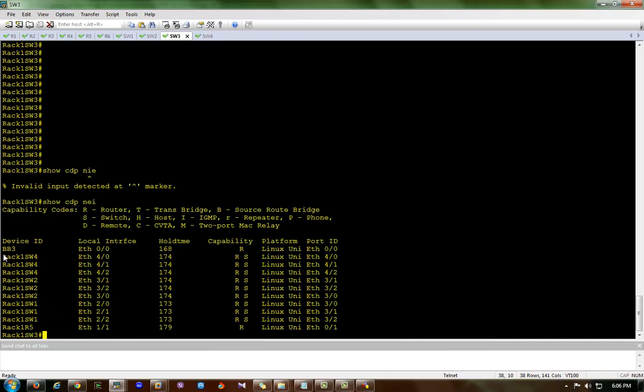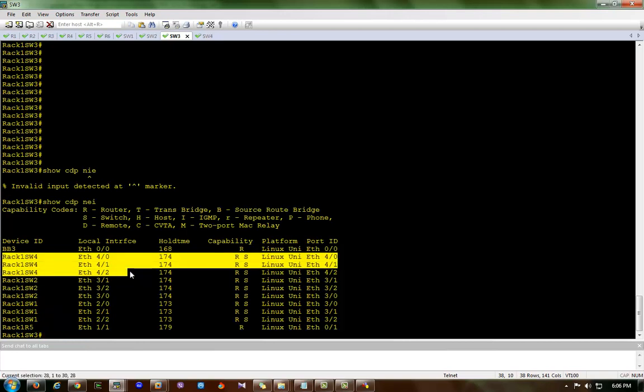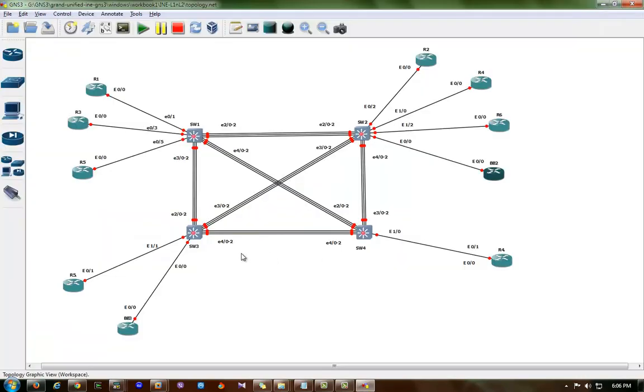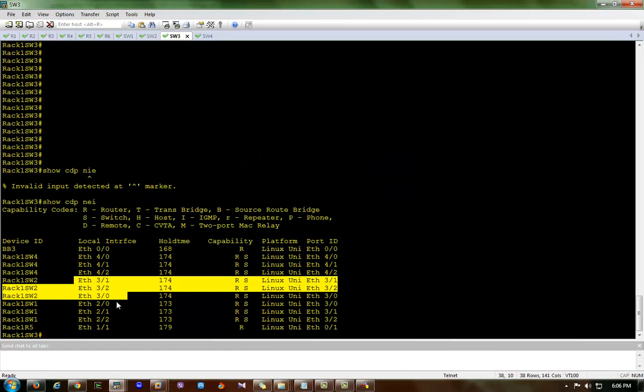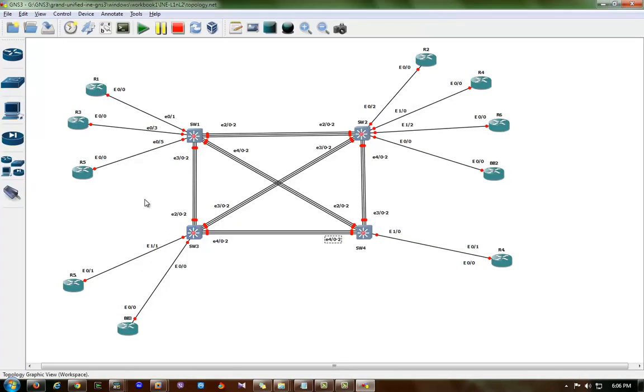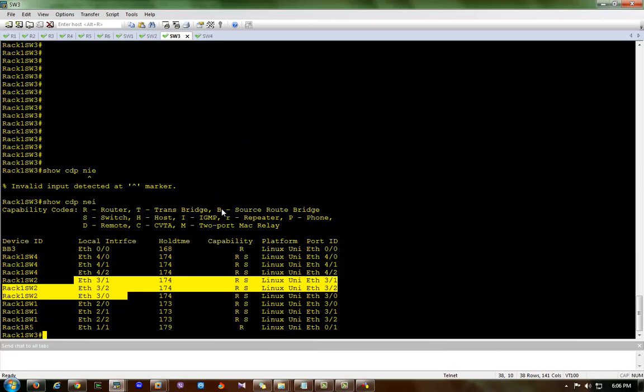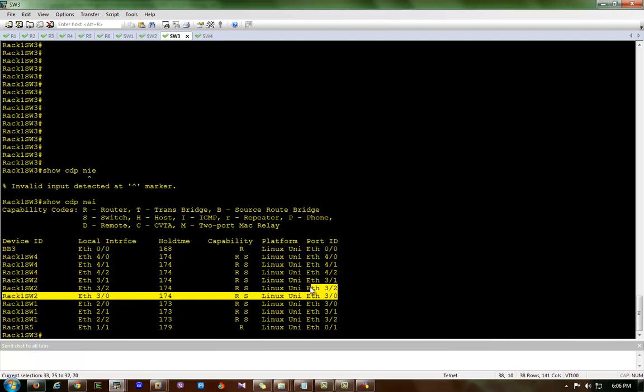And on switch 3, I can just validate the same. Three links to switch 4 using my Ethernet interface 4, and the remote ports are also 40, 41 and 42. Switch 3 connects to switch 2 using my Ethernet port 3, and the remote ports are also slot 3.